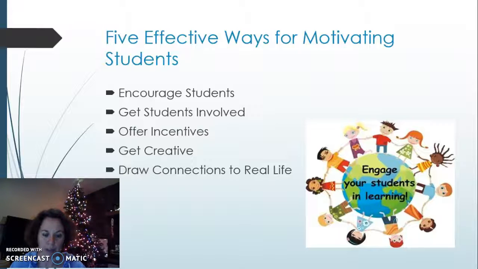You always want to use posters and different kinds of models, projects, and themes that can go with the different holidays or seasons coming up. Make it bright and warm, and you want to stimulate the students, but you don't want it to be over-stimulating. And then last, draw connections to real life.